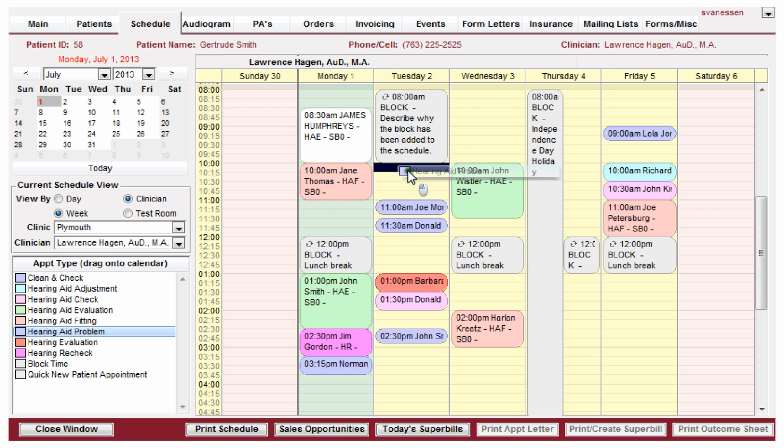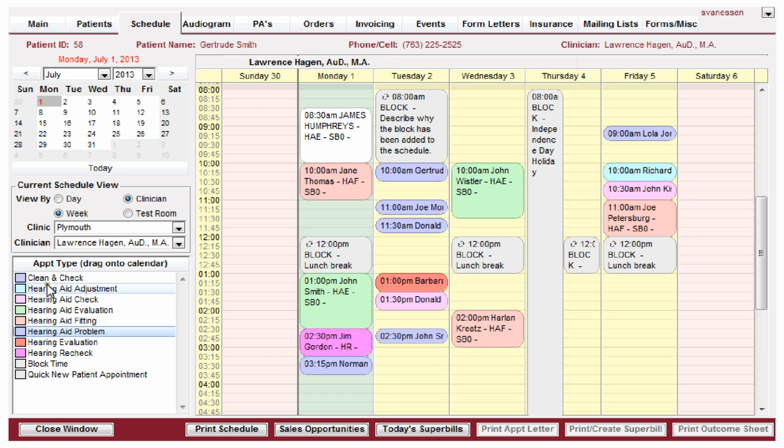So let's say we've got an opening here at 10 o'clock on Tuesday. So I'm going to go ahead and drop that appointment in at 10 o'clock. The appointment gets scheduled for Gertrude Smith. You can see her name just starting to appear here, and as I hover over that appointment in the little pop-up text here, we show that this is for Gertrude Smith.